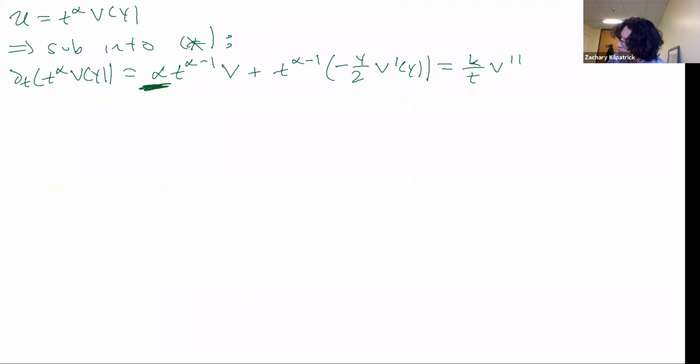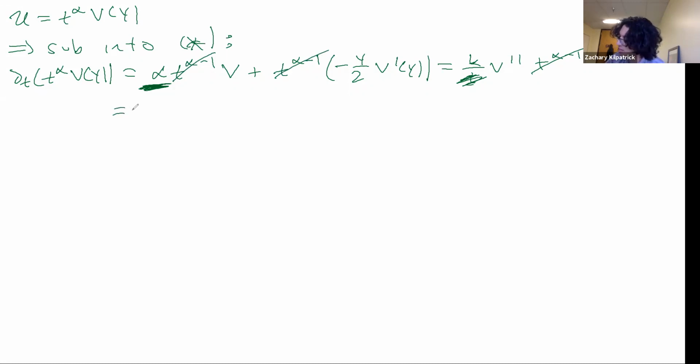Yeah, I see what you mean. So yeah, if you differentiate this with respect to, see if you make this change of variables. Well, shouldn't there be another t to the alpha on the right-hand side? So then the t's would cancel out again. Sorry, you're saying that, oh yeah, that's right. So the t to the alpha here, and then you have the t to the alpha minus 1 from there, right? Yeah, so then in that case, these t to the alpha minus 1s would cancel.